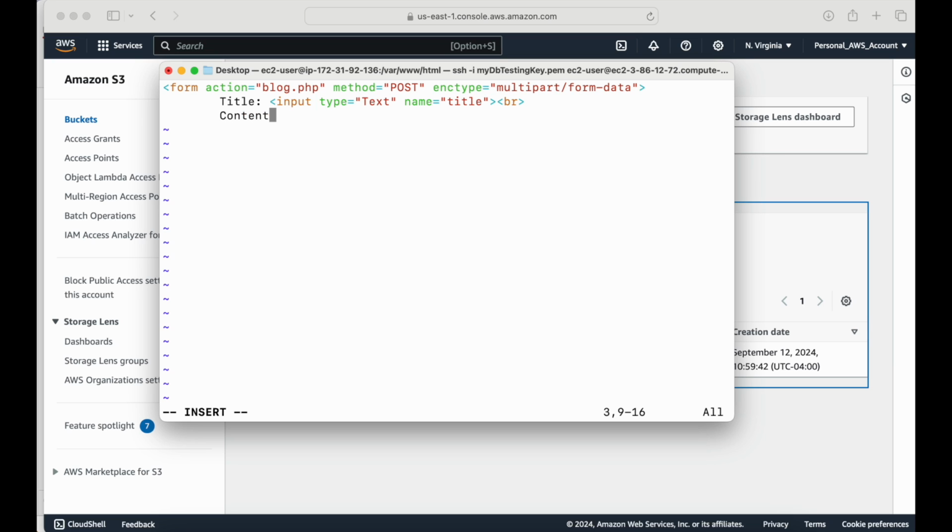You are free to do whatever you want, but I'm just going to create a basic form here. Textarea name equal to content, because that's what we are sending, and close that textarea, and I'll do the next line here. It will be a really bad looking form, but it will work.